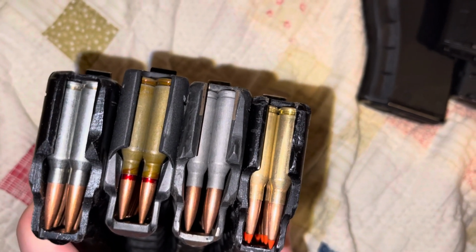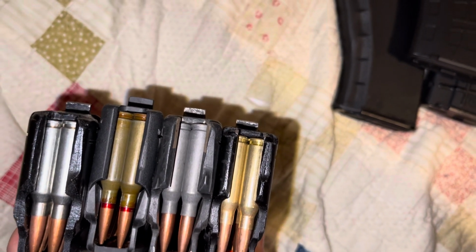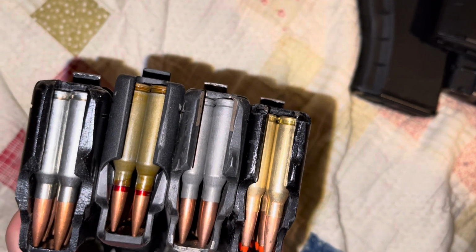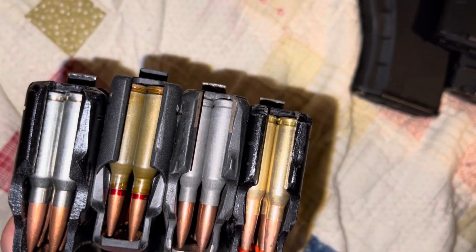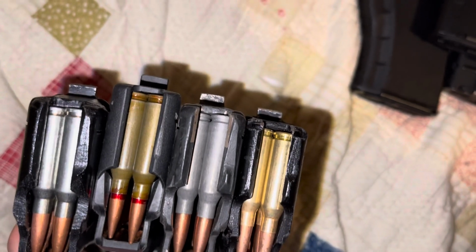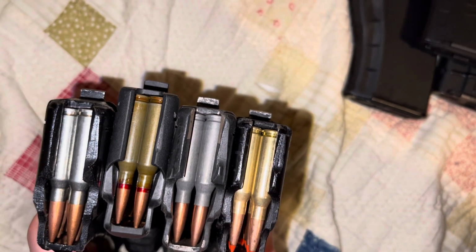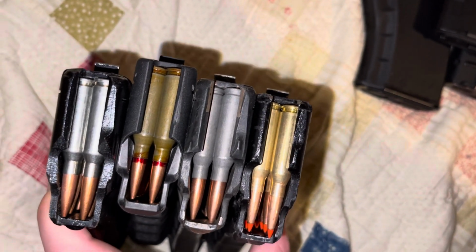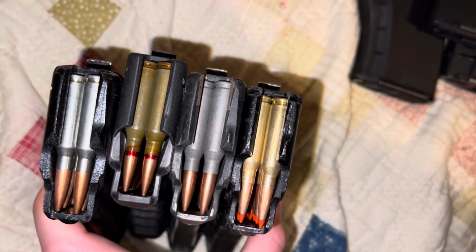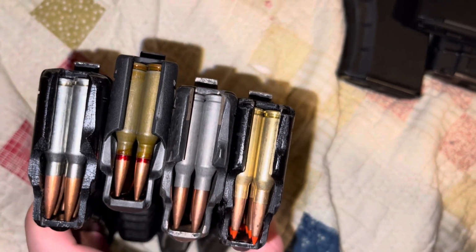in at 53 grains to 60 grains, similar to 5.56 NATO weights of 55 and 62 grains. The 5.45 bullet is much longer than the 5.56 bullet. The 5.45 round has a hollow nose cavity. This, paired with the longer length, creates what they call a yawing effect on target, whereas the 5.56 is typically designed to zip through a target and maybe fragment. 5.45 is famous for tumbling. 7.62 tumbles after only a couple inches of penetration. The tumbling creates a violent wound channel, hence the nickname for 5.45, the poison bullet.